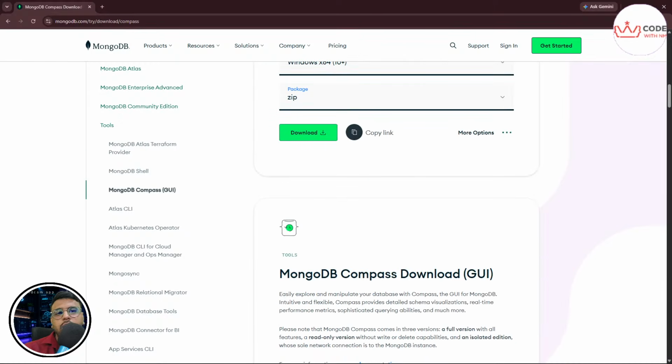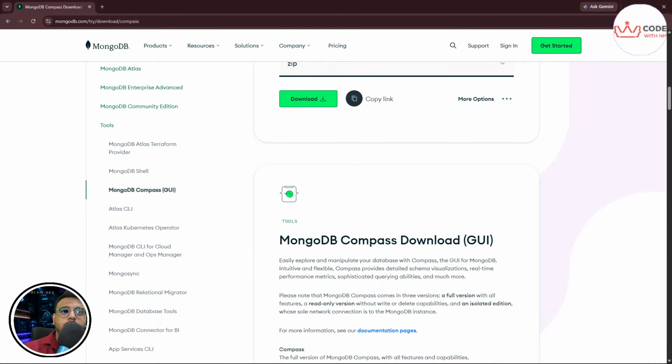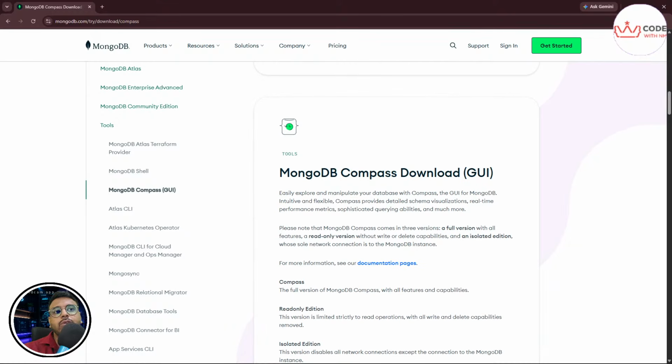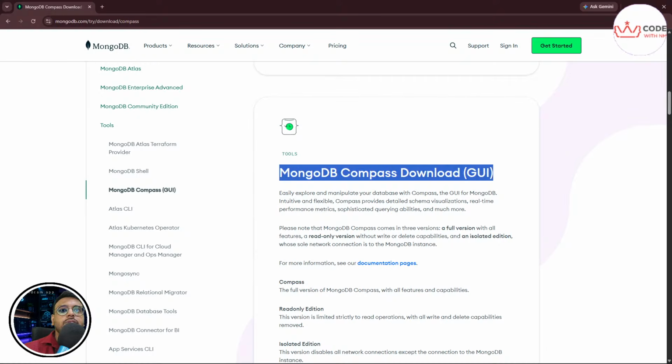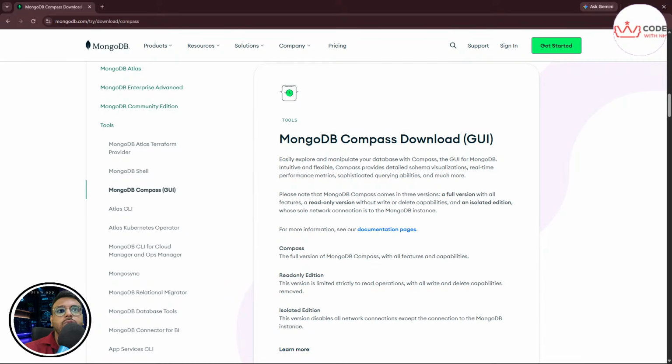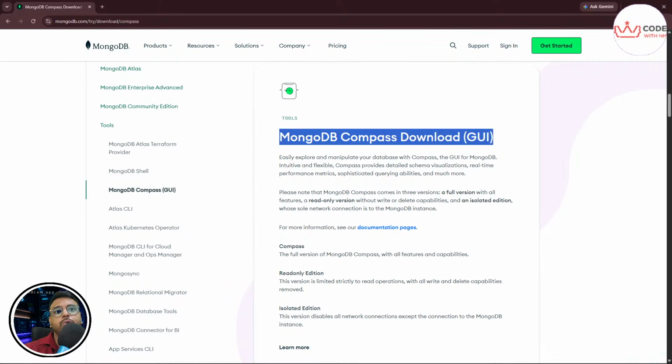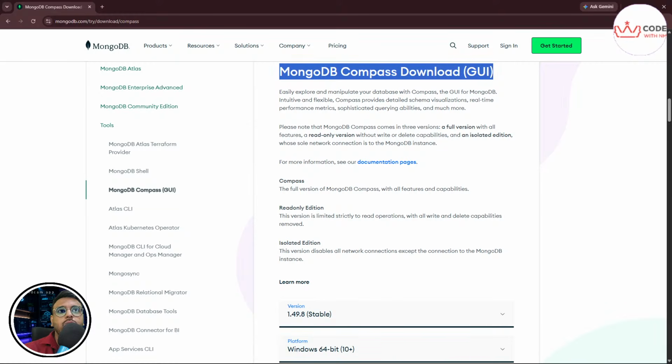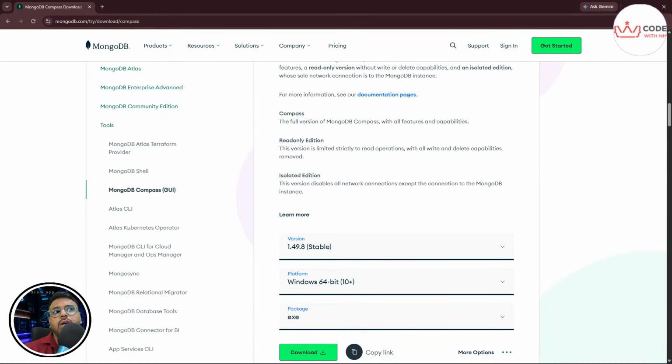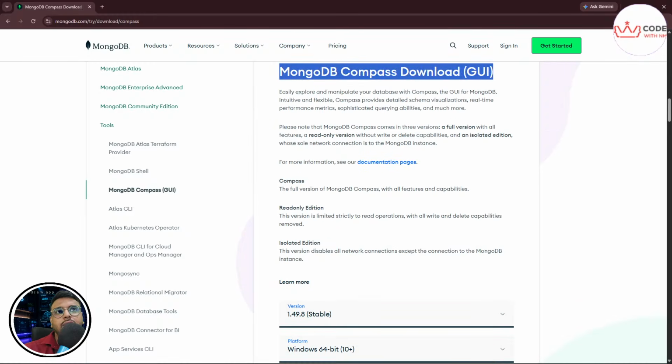If you love to control MongoDB to handle your database with commands, there are commands like in SQL, where we have commands to create a DB. If you know, create table, create star, select star. These are the commands. If you don't want to use commands, you just come to MongoDB Compass download GUI, and you can go through this if you want. It's about the product and documentation and everything and the versions.